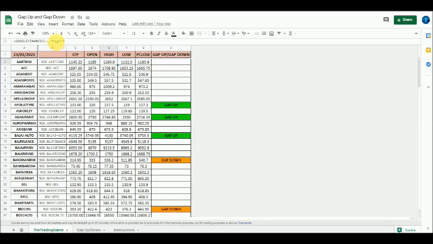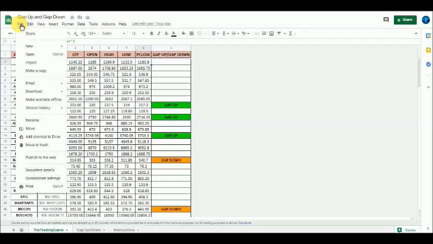Similarly, for high, it is a plain high, and for low, it is low, and for previous close, it is close yesterday. So these are the formulas, and based on that, you can come up with your own strategy or own theory, and you can modify this. So definitely, I'll be providing this sheet. Once I give the link in the description below, you can go to file and say make a copy.